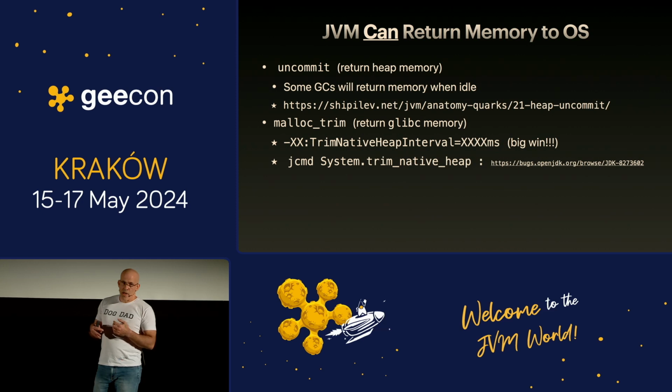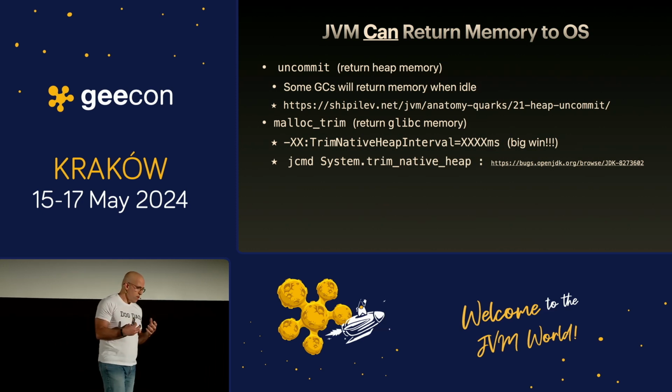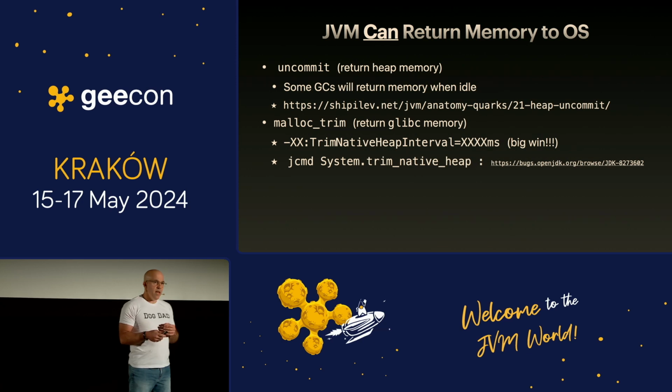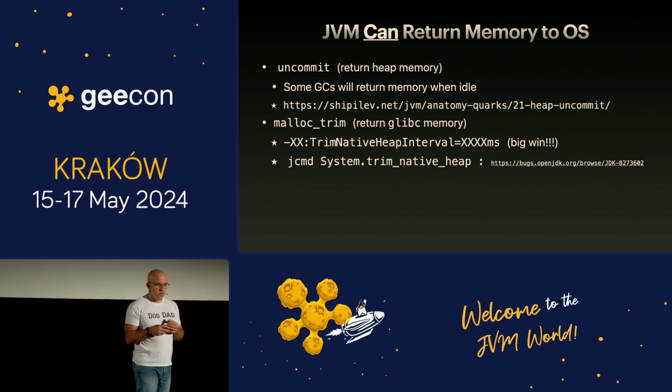malloc trim, on the other hand, is a very good feature that we saw a lot of success with because essentially it asks malloc to return OS pages, so memory pages, to the OS, if they're not used. You can set this interval for malloc to run, and by default, it's not going to do it. So the default is 0, never do it.